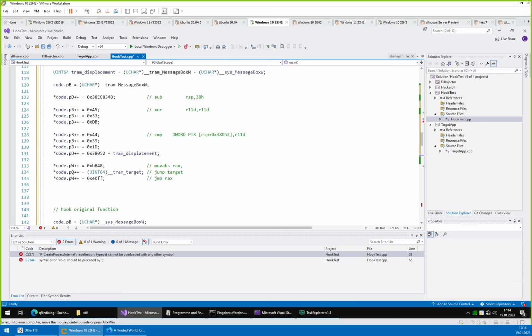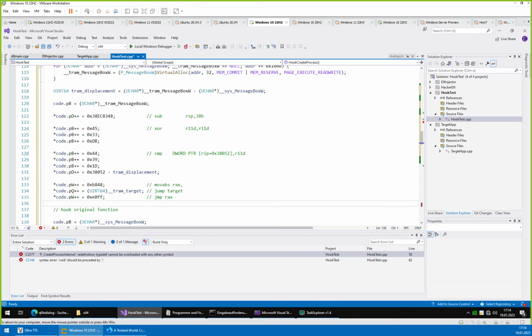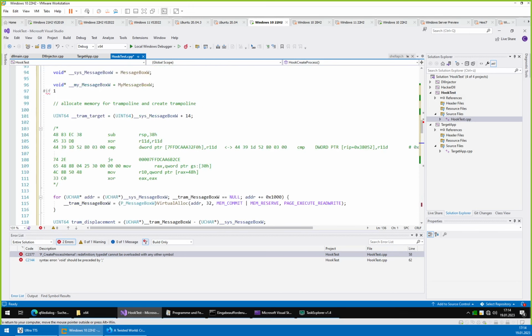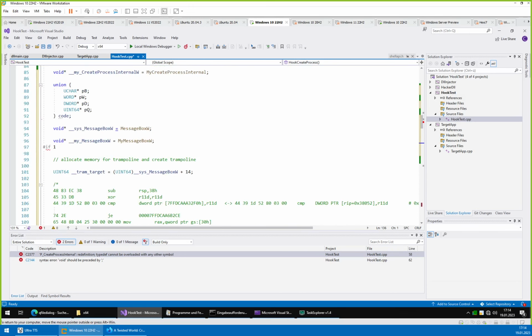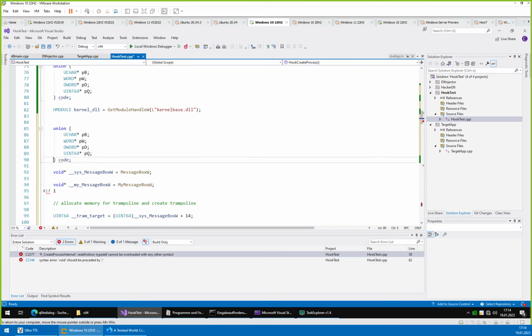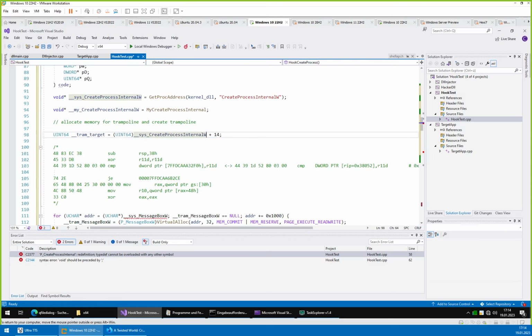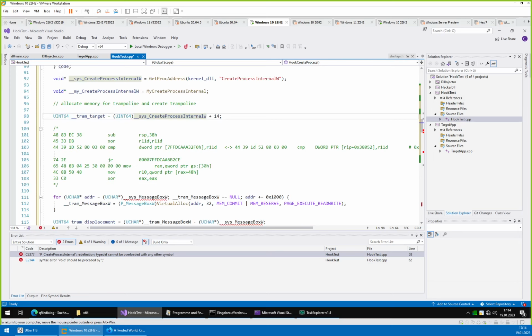Okay, so hook the original function. What is that? Yeah. So we have this address and this thingy, so these are here. Create internal process there. Then we will need to see how this looks.